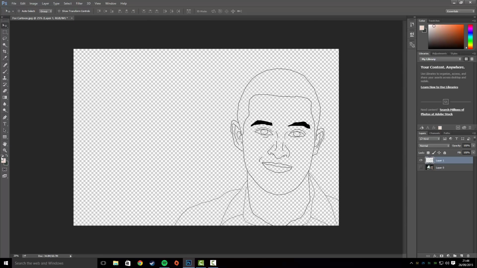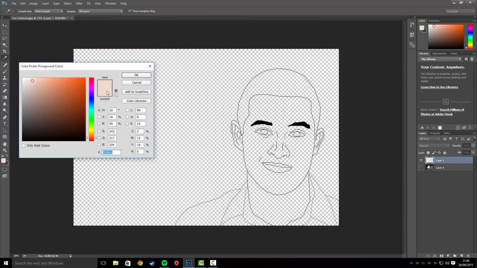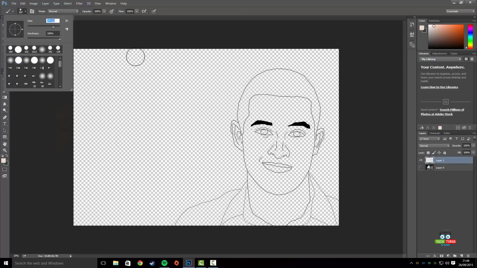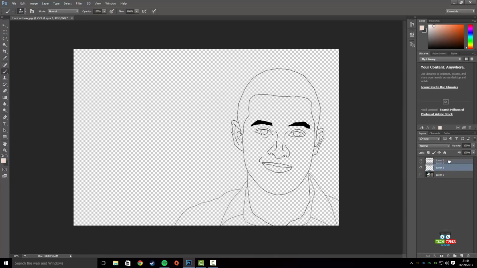So next we want to get a skin colour, and these are the numbers I used, so you can use this if you want. And then select the paintbrush tool and get this to any size you like and create a new layer. Make sure the lines are above this, and then you're just going to want to paint it on.